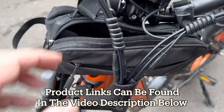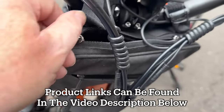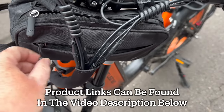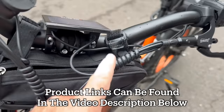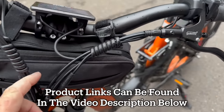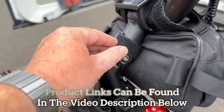And then I've got another bag on the front, which is across the handlebars, which has a few little bits of tools in there. It's got a cover for my bike seat. And yeah, I put my other bits and bobs in there, put my phone in there. If I'm out and about, I can get little bits in there for snacks or whatever.